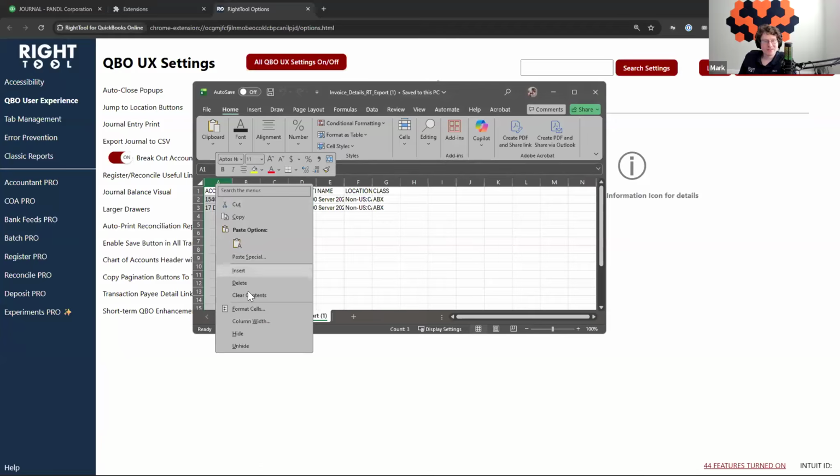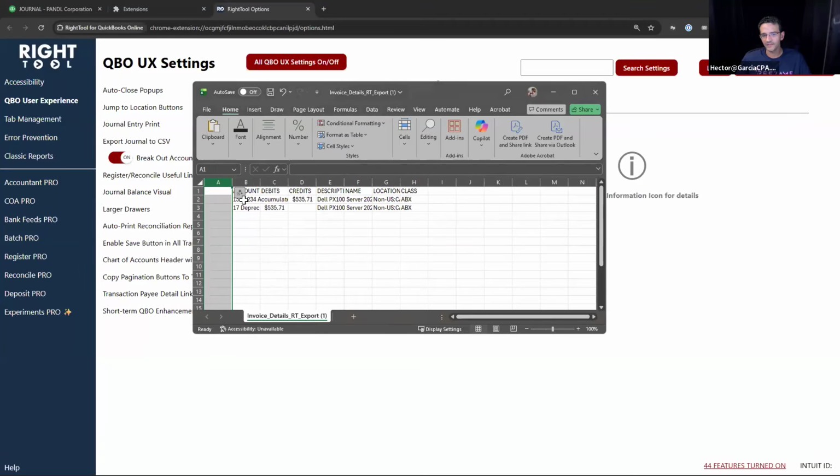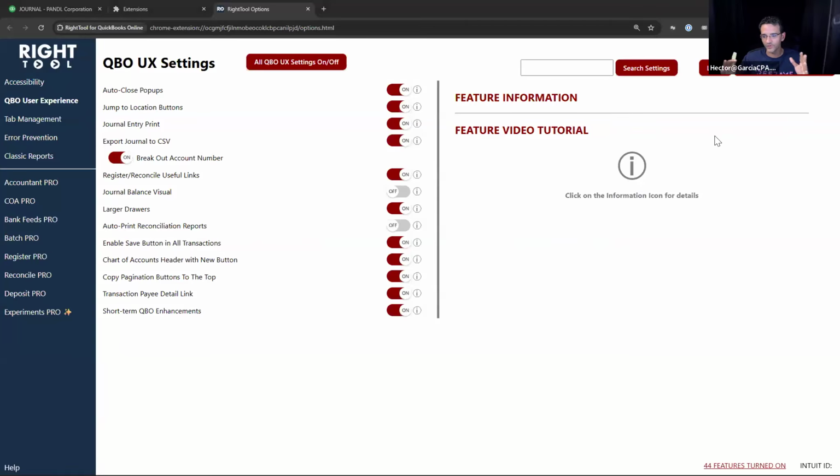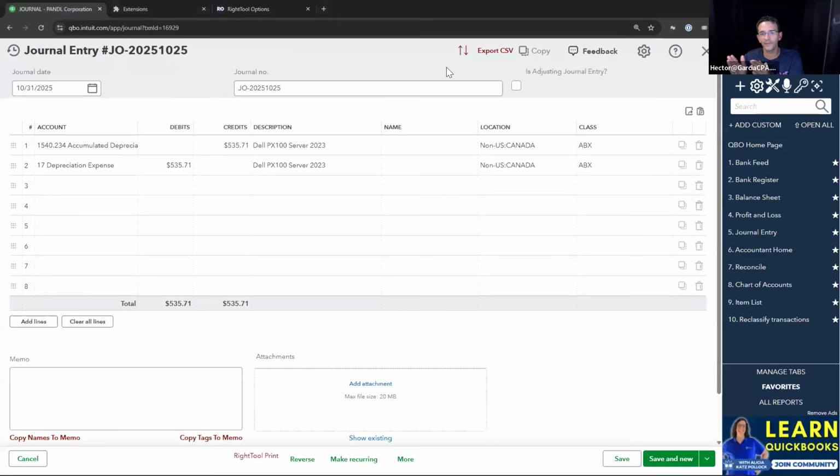Yes, exactly. The only thing I'd like to add is that this feature is used very much in combination with a different feature that's going to be covered in the advanced, expert certification, which is pasting or importing back into a journal entry. Very often people export a big journal entry, like a payroll journal entry, modify it in Excel or spreadsheet software, and then bring it back. So that export is fundamental to work in combination with the import or the paste that's available only on the Pro version. Exactly.